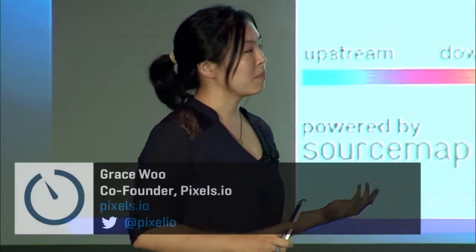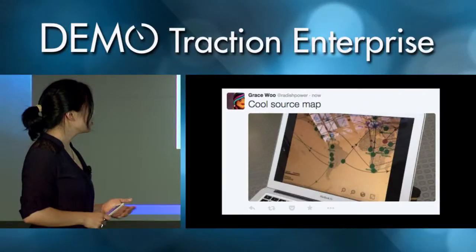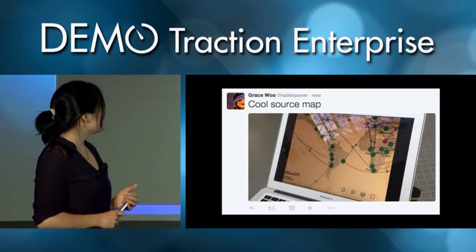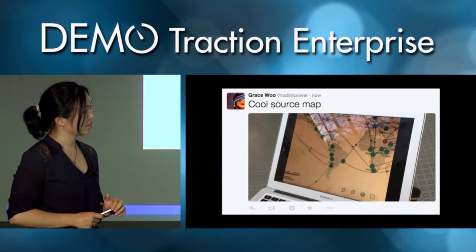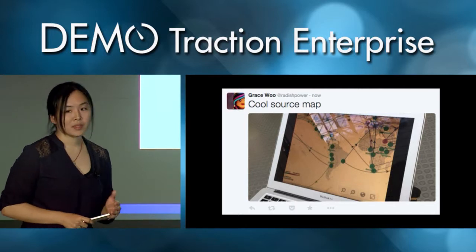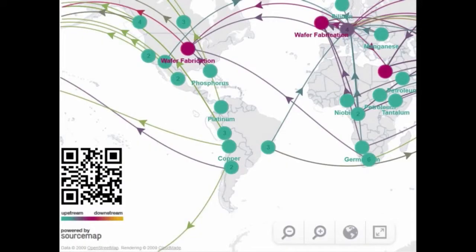Let's say we're at a great conference and I see a really great slide that I think might be useful — I might want to share it. So I'll take a picture and put it on Twitter. But there's a problem: can you actually tell where the laptops on this map come from? Not really — you can tell it's a map, but can't pick out any details. Is there anything we can do? I could put a link to the slide in the slide itself — here's a QR code. Seems useful, but it's too small to scan from afar.